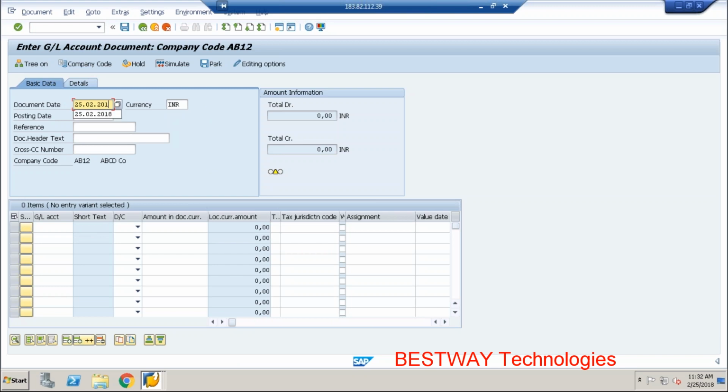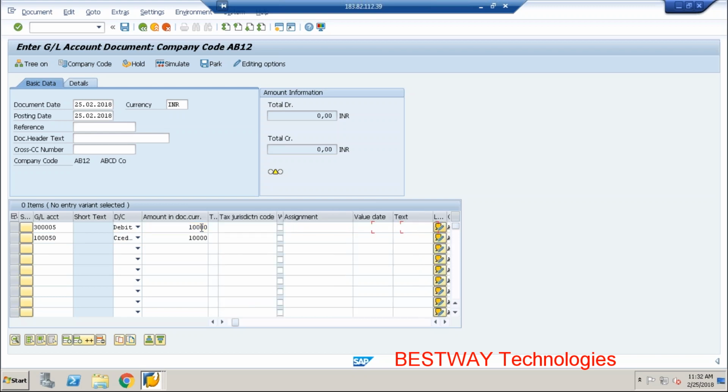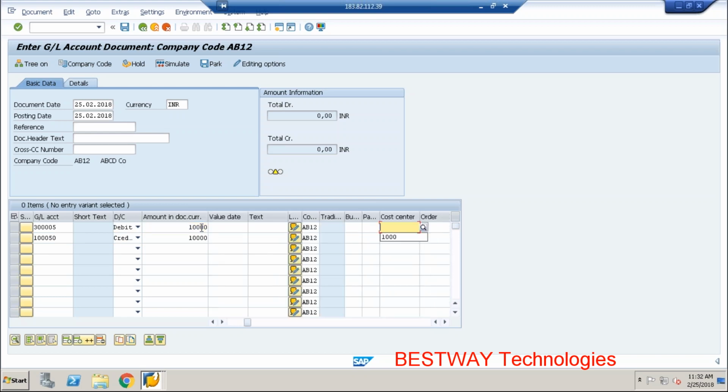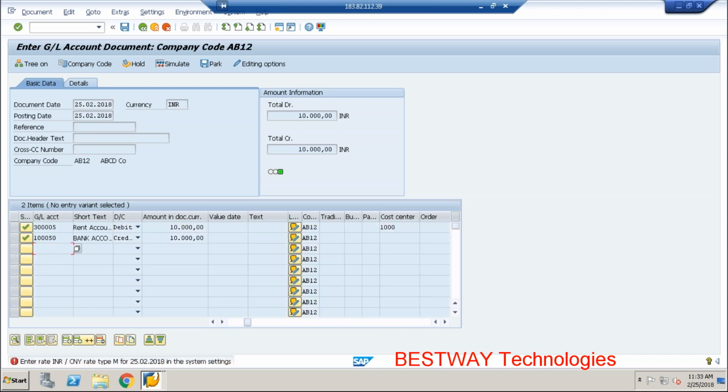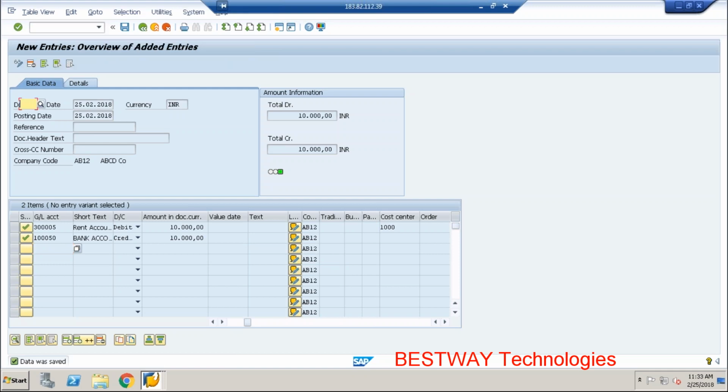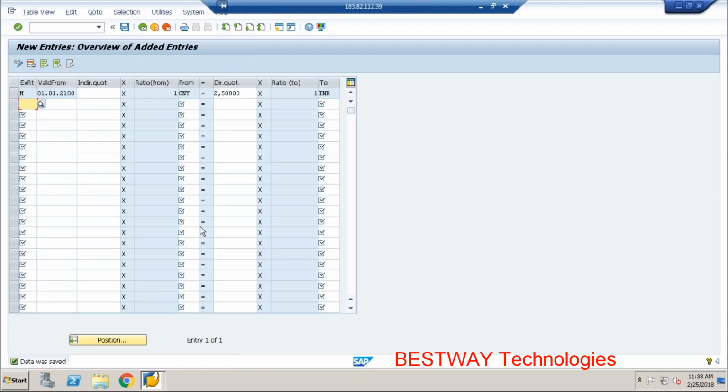You got it right, because I have set CNY as my currency and the exchange rate was not available in the system. So I maintained that exchange rate.